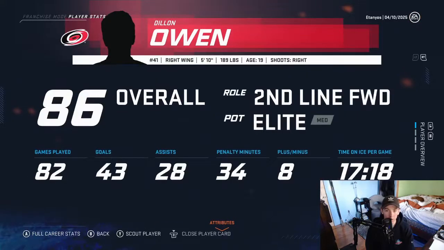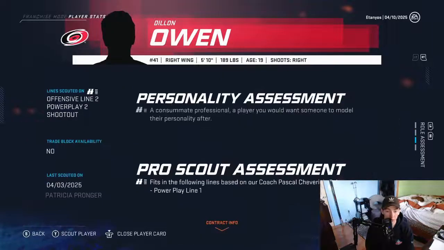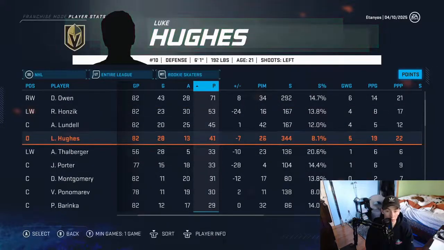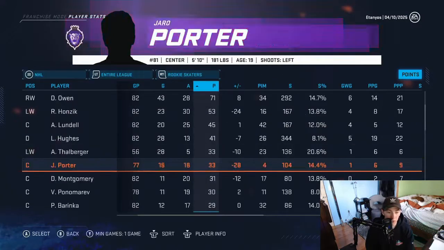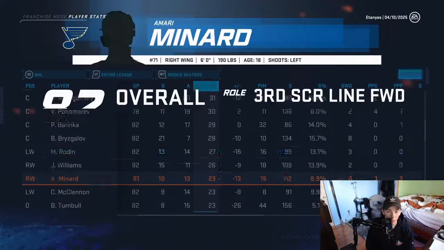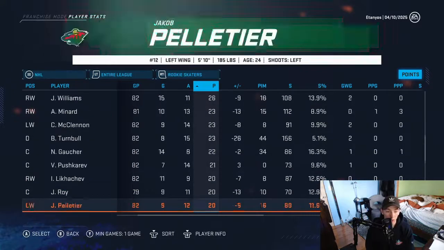Dylan Owen, 5th overall sniper there by the Hurricanes, scored 71 points. Was he in the most recent draft? No, he was not. Okay. Honzik scored quite a bit there, my gosh. Luke Hughes is doing really well for Vegas now. And Anton Lundell's up to an 84 in, where is it? In Minnesota, jeez. Thalberger scored 33 points in Calgary, same as Yaro Porter. And that was really about it. Nobody else crazy good there. Menard, he's a number 1 overall pick, didn't score much in St. Louis. And that's pretty much it for rookies.